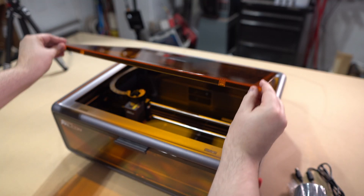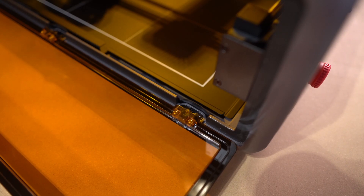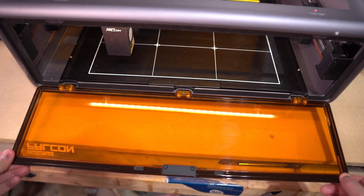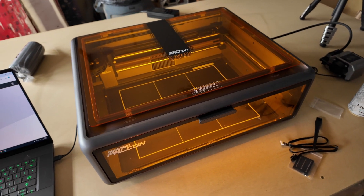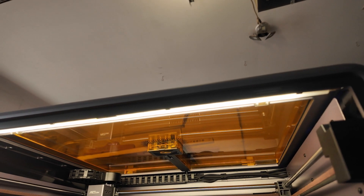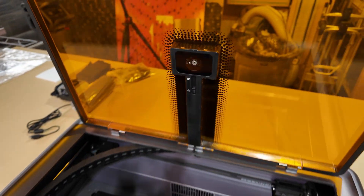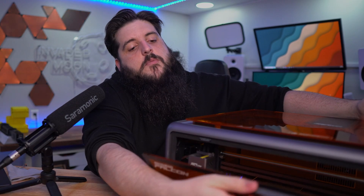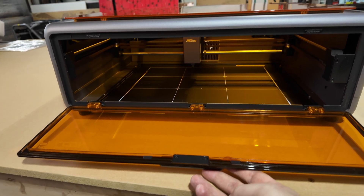One of the flaws I found was the orange plastic was really flexible. I don't think it's a huge issue, but I would have liked to see it a little more rigid. Also, the front door hinges seem to have a lot of movement in them — I would have liked to see them have a tighter tolerance. The lighting in the machine was really good, though it was just one strip in the front frame. The top opens up to give you huge access to your workspace and the laser. There's also a camera for the software, which we'll go over later. The front kind of reminds me of a pizza oven with how it opens, so I'll probably just stick to the top door.